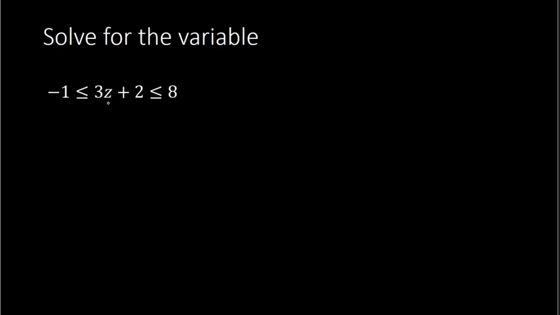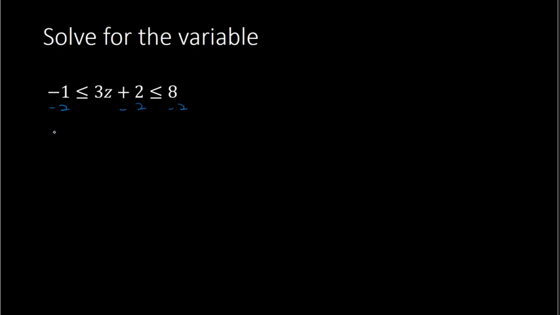So the objective is always to solve for the variable, which means to isolate it and get it by itself. Which means in this case, I need to get rid of the 3 and the 2 that is with the z. To do that, I can do inverse, or reverse order of operations. So I get rid of the addition first, and I do that by subtracting. So I subtract everything by 2. Normally with an equation, you would just do the same thing to both sides, but here we have 3 sides. We have a right, middle, and a left part. So I subtract 2 from every part.